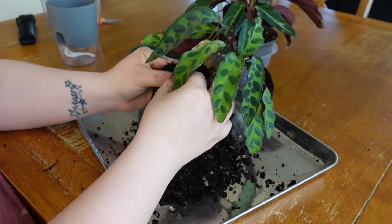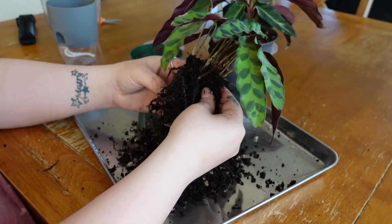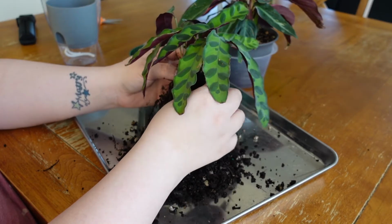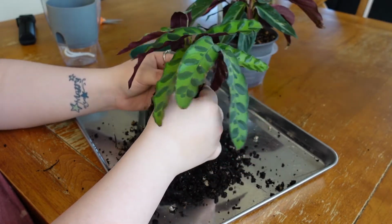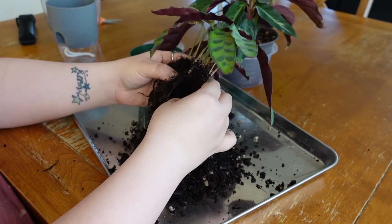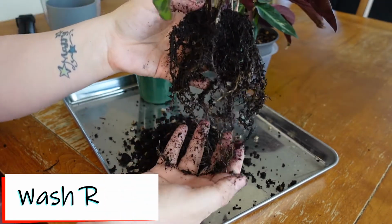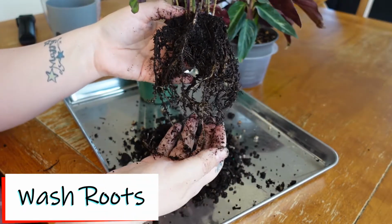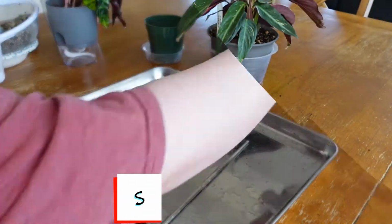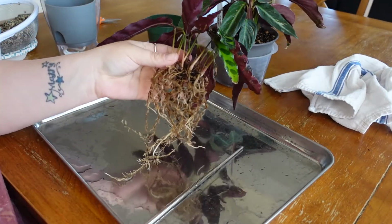I do see a couple roots that could probably be trimmed that have a little bit of rot, but absolutely I'd say 98% of these roots are just fine. Okay, so that's what we got here. And I'm just going to take this and give it a rinse. Okay, I went ahead and got rid of our dirt. And here is our plant all rinsed off.